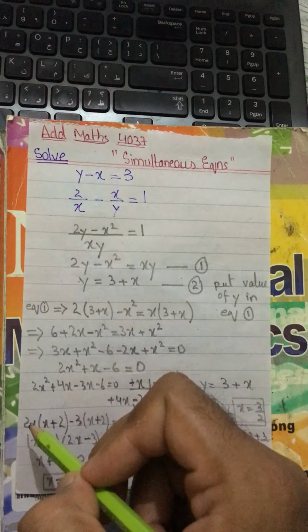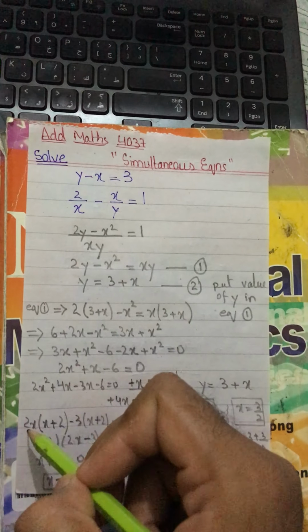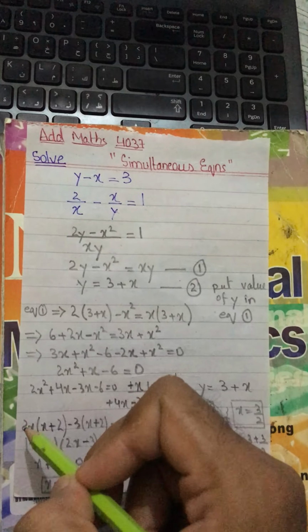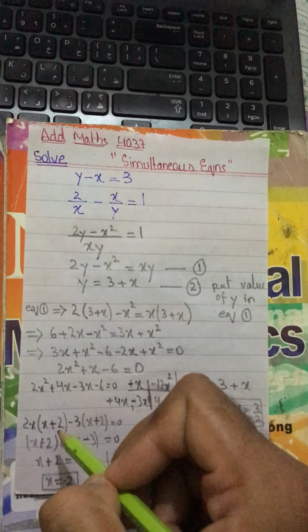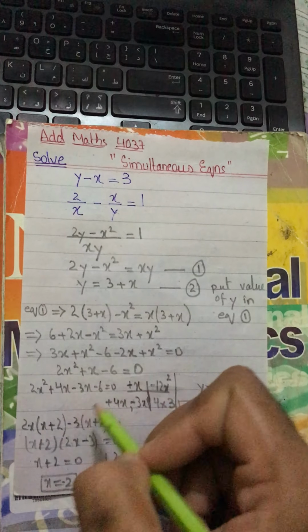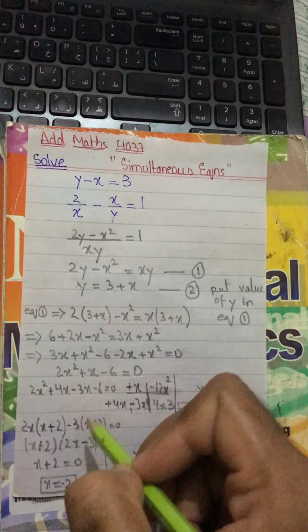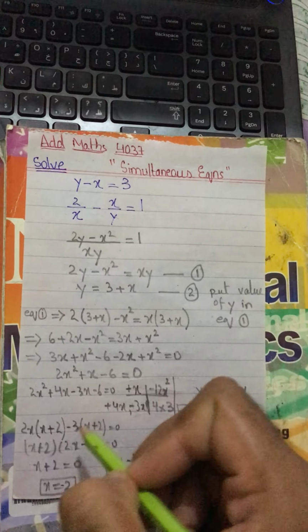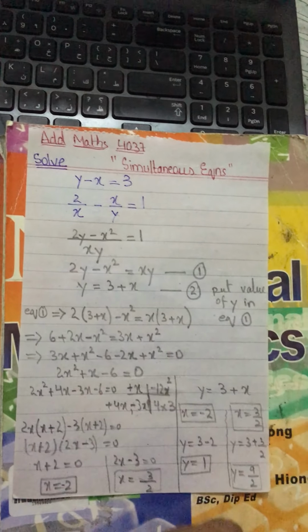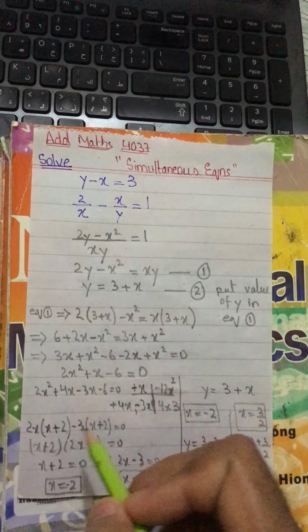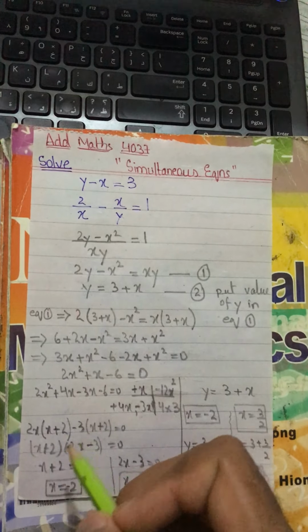And plus 2x is 4x. x is always there outside, and 2 multiplied by 2 is 4, so x plus 2. Then I will take minus 3 as common, so the bracket will be x plus 2. Minus 3 common, so x, and then minus common, so this will become positive, and 3 multiplied by 2 is 6. So now since both brackets are same, this means I have applied the method correctly.